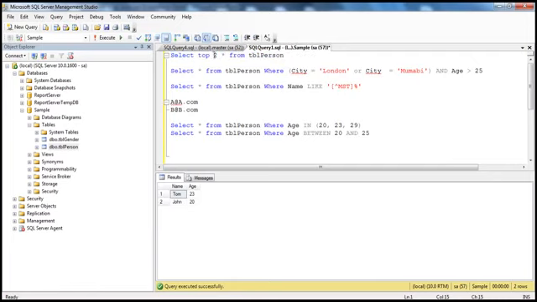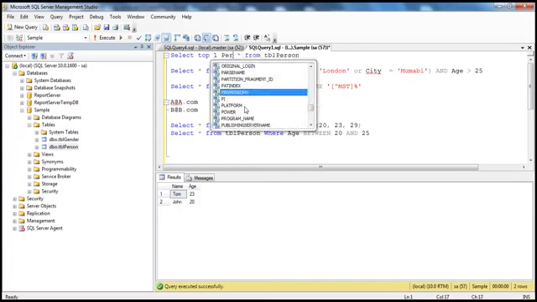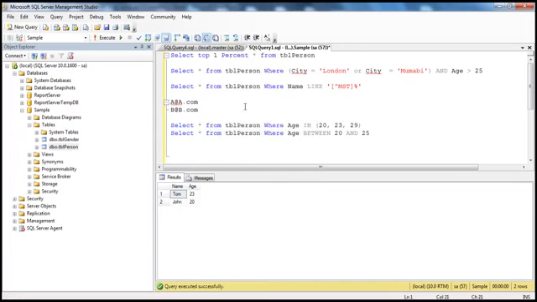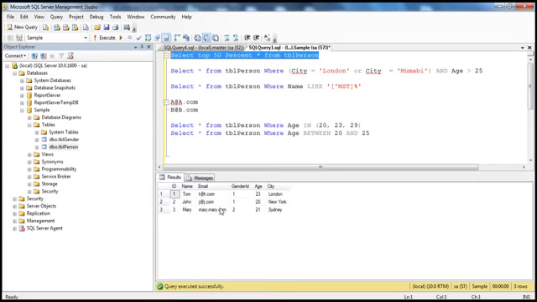So you can specify an absolute number here, or you can specify a percentage. Let's say I want only the top 1% of the rows. You can also use the percentage. So when I press F5, top 1% of 5 is only 1. On the other hand, let's say top 50%, it's about 2 to 3 records in the 5 records that we have. So we get 3 records, top 50%. So you can either specify an absolute number, top 10 records, or top n percent, 10%, 50%, etc.